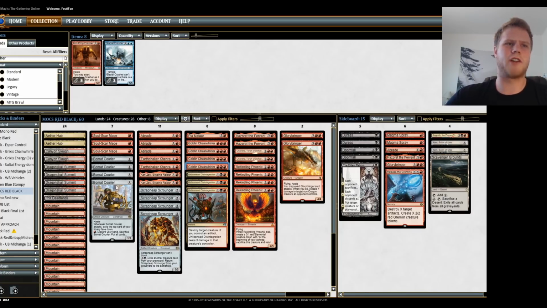Bomat Courier is a card that's been getting a lot of talk lately about whether to cut it or not because it's so bad against Chain Whirler. And I tested lists that cut it, and in the end, I just think it is an egregious mistake to cut that card. It's the most powerful 1-drop in the format right now.